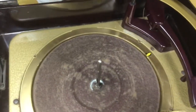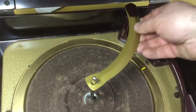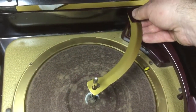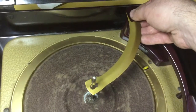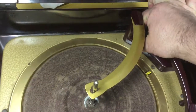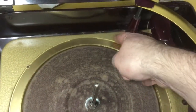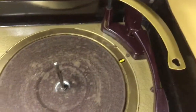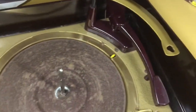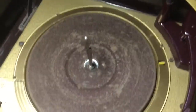The only real trouble I seem to be having is the overarm hangs up slightly at the bottom of its travel, and I think that's because this post isn't mounted quite concentric with the hole in the changer pan. And I'll set the machine over on its side here so you can see what I'm talking about.